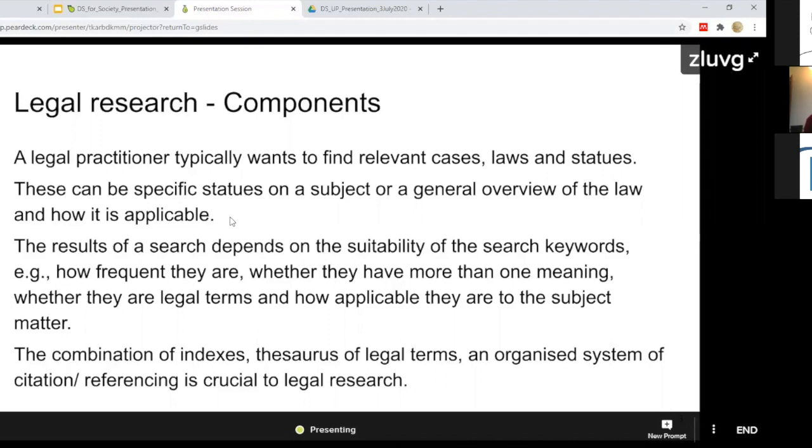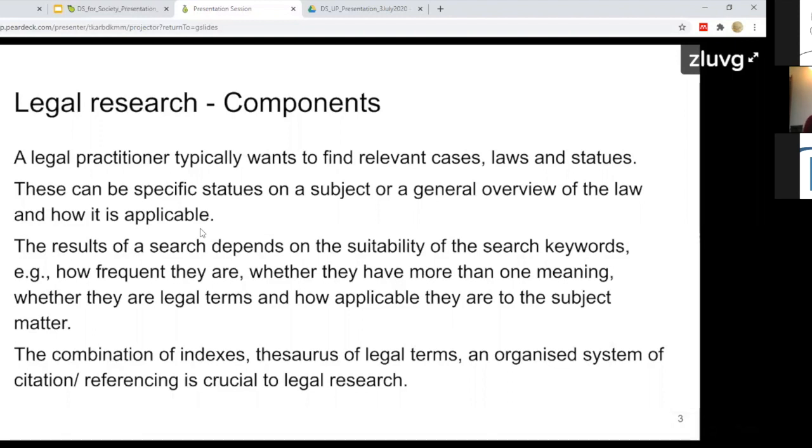Usually this is driven by specific questions that they have in mind, maybe a subject that they are interested in, maybe they want to do an overview of the law. And we are talking here about case law. For those who are not legally oriented, there are different types of legal systems.